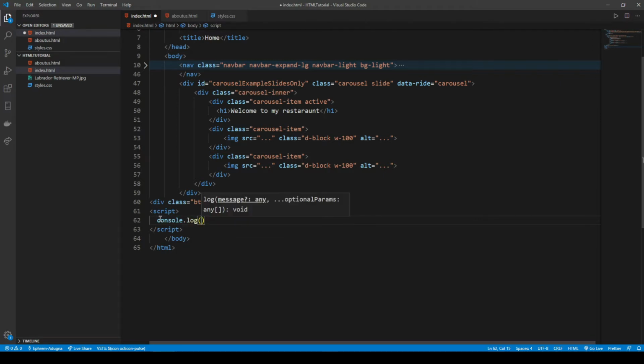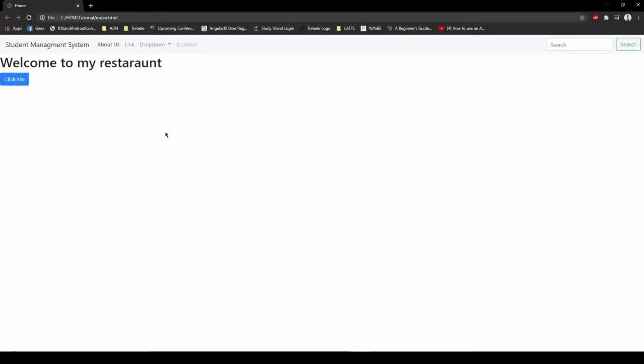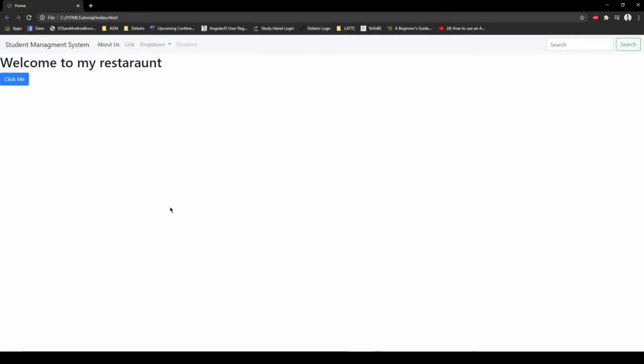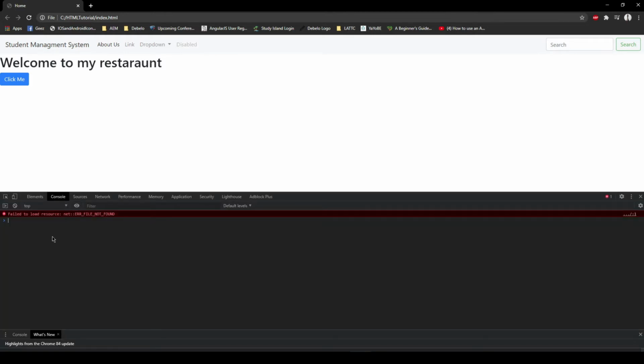and then we're going to type any type of text that we want. And when we write text, we have to put it in between these two quotations. So let's say we want to type hello world. If we save our document and then go back into our website and then right click and then click inspect, and then we click console. Now inside of our console, if we refresh, we can see that there's a log that says hello world.